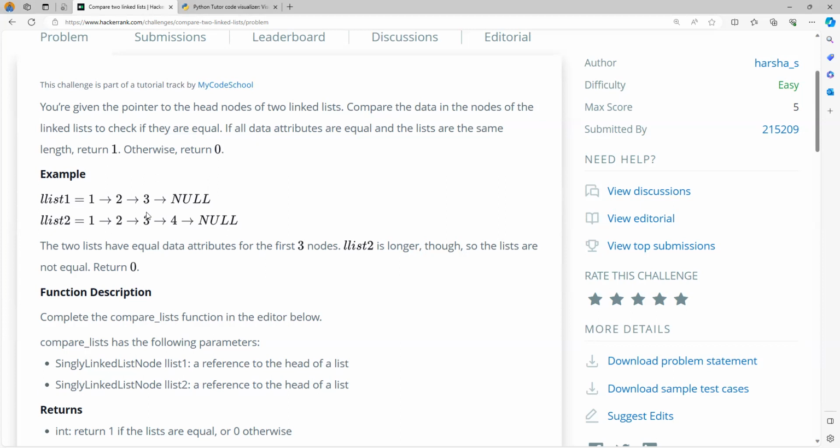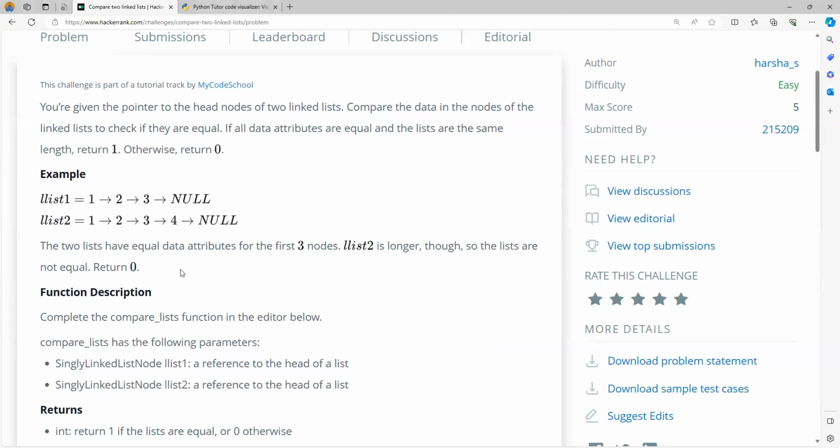This process of comparing the data part of two nodes, we can repeat as long as we don't encounter nodes whose data is not matching, or till we have a data part in both lists. If you reach null in one of the lists, you cannot proceed any further, because if you reach null, you cannot access the data part. So in this particular example, you can observe that I have reached null after three nodes in the first list, but in the second list, I have not yet reached null. It is still pointing to the fourth node. So in such a situation, we say the lists are not the same.